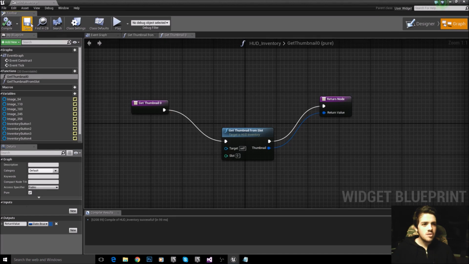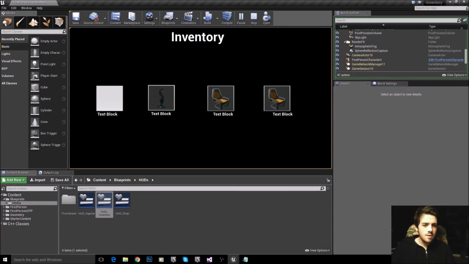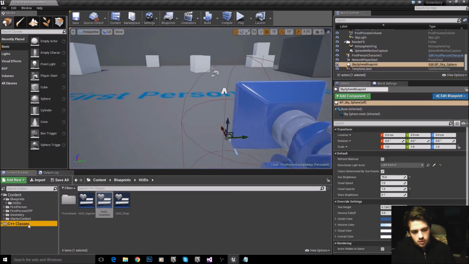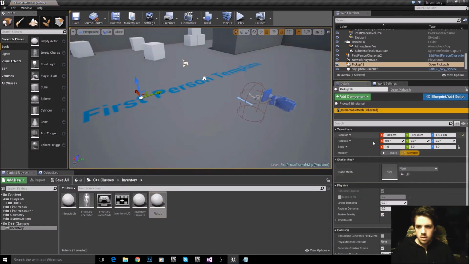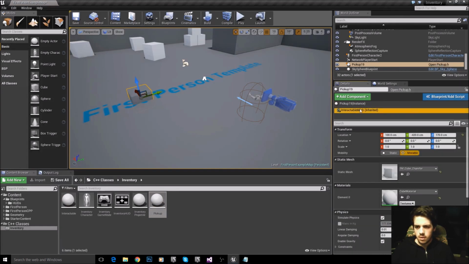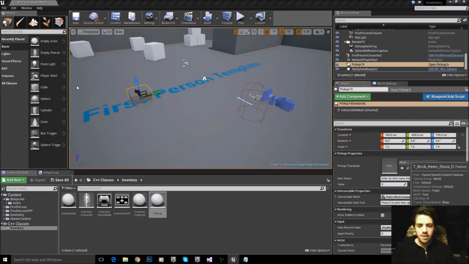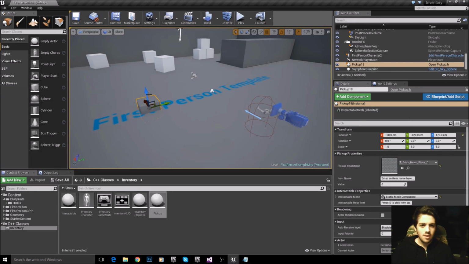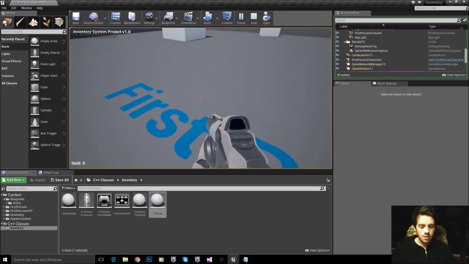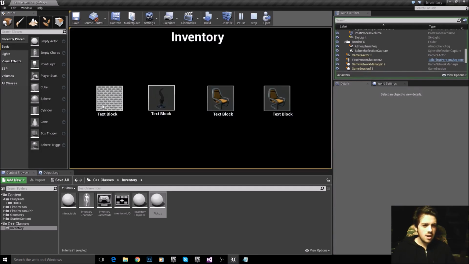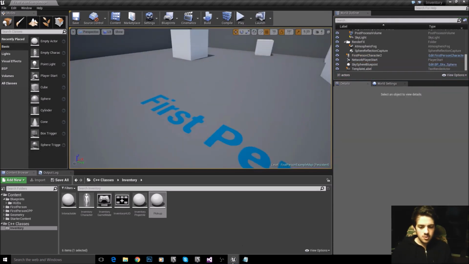We'll compile this, save it, and now if we go into the game and open up our inventory, we have this blank slot here. But watch, when I pick up an item, let's drag up, pick up into the game, set the mesh for it, and we'll set our inventory item slot, we'll just set it to brick, why not? Obviously that's not a good inventory slot, but just as an example. So as you can see, if I open my inventory, we don't have any item there. When I pick up this cube, however, now I have the inventory slot associated with that cube. So that's the idea with getting the thumbnails.